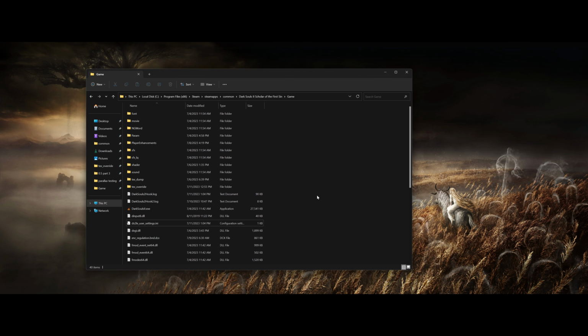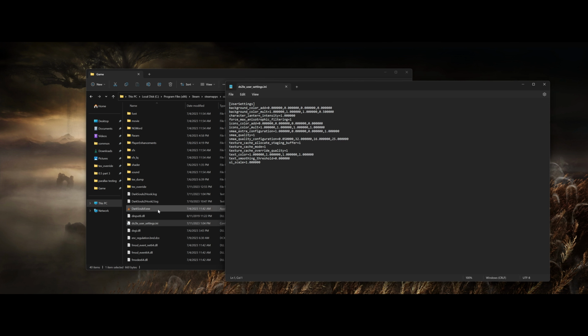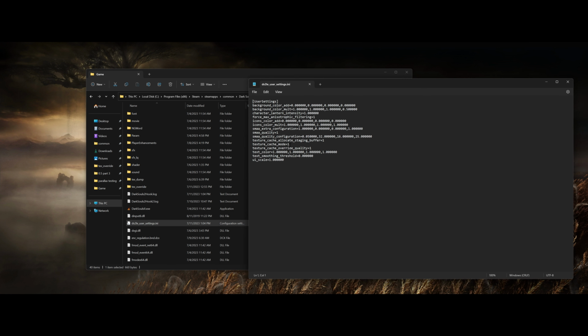There's two main ways to edit textures or grab the textures that you want. This is the DS2 Lighting Engine user settings.ini that will now be in your folder. You'll see texture cache mode, which has three different settings currently.